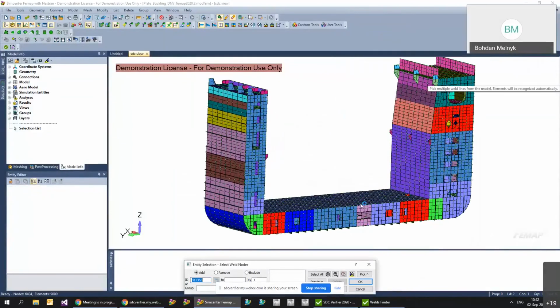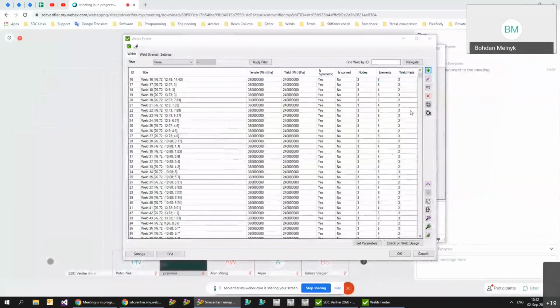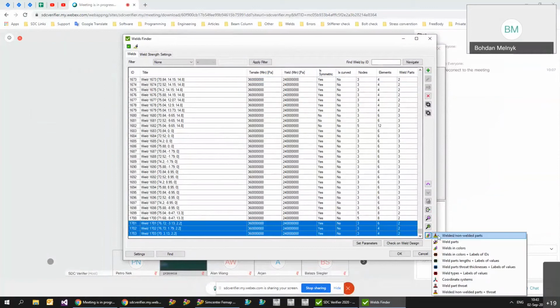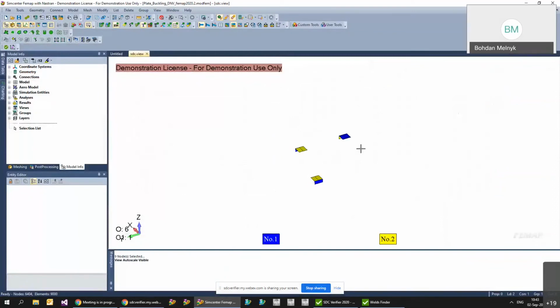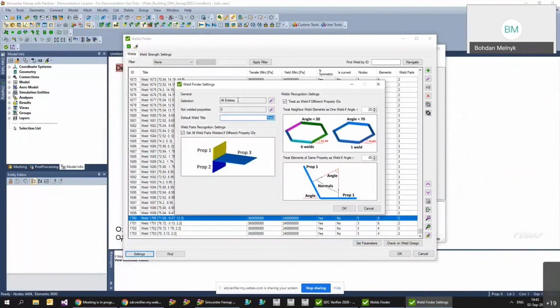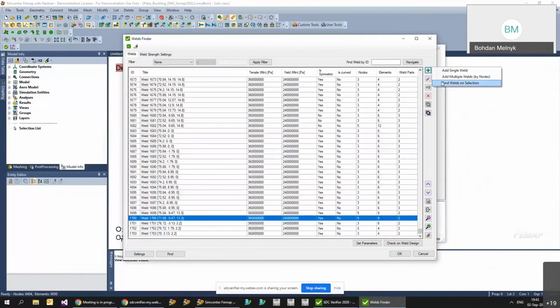For example, I want to add a weld here, and here, and here. After I press OK, at the end I will find my 3 welds added to this selection. I will just preview them in colors to see. Yeah, and you can find them here. Another thing is you can recognize welds on any custom selection that can be different from what is defined in the settings, because in the settings you can reduce your selection, or you can use not all entities.